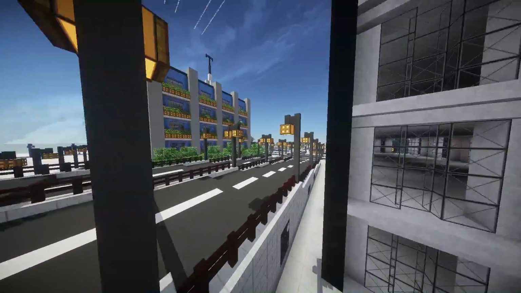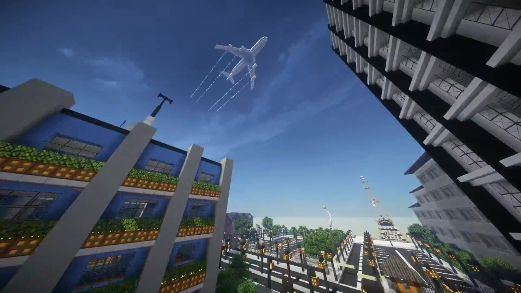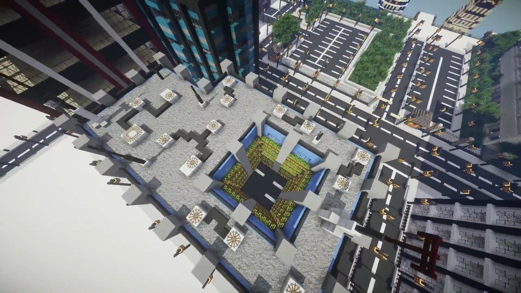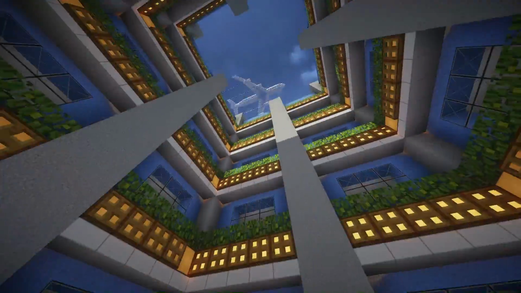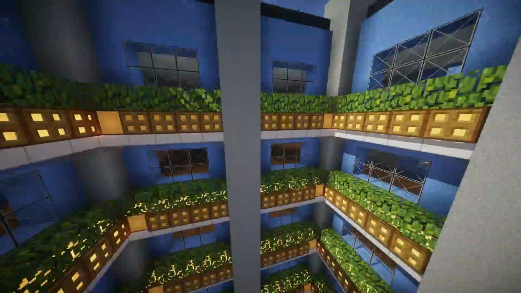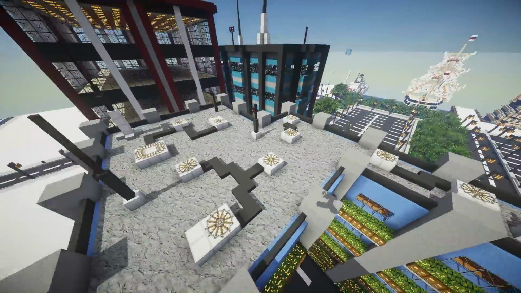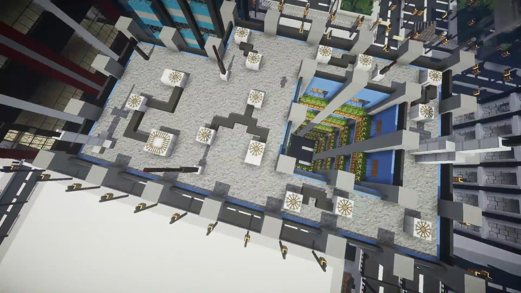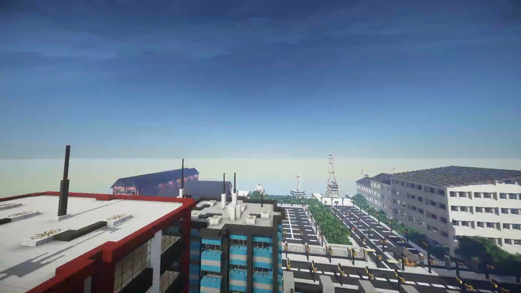What else have we got? Let's have a look at... Oh, we could have a look at the plane. I guess we could look at the Boeing. This area, actually, this kind of looks cool. It's very smooth, very clean, but also dirty. You know, it's good. So this is quite cool. I need to texture the rails, actually, to make them... Not good. I need to remember to do that.